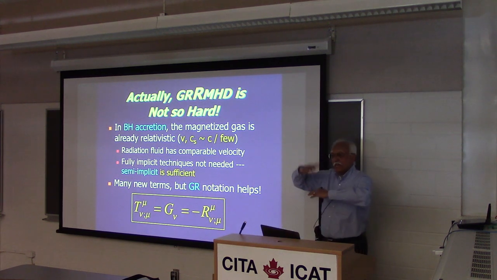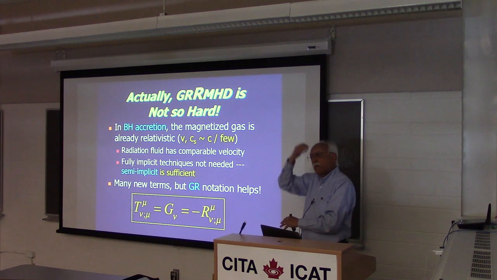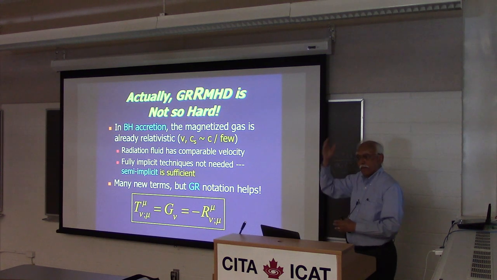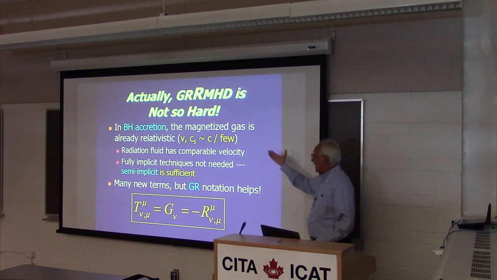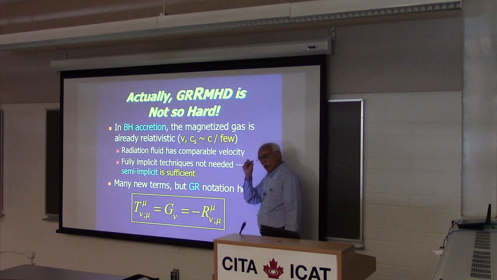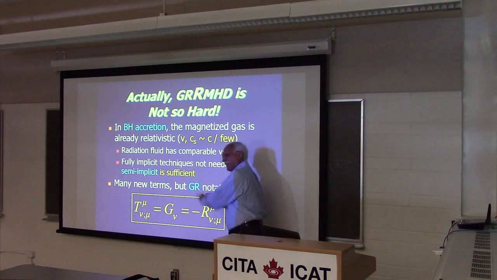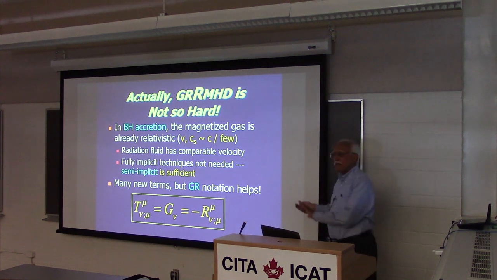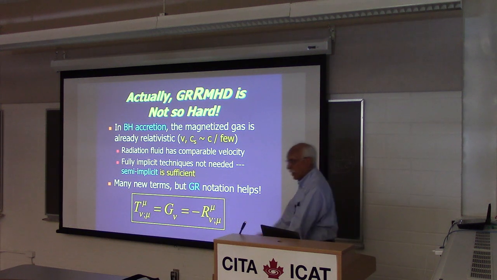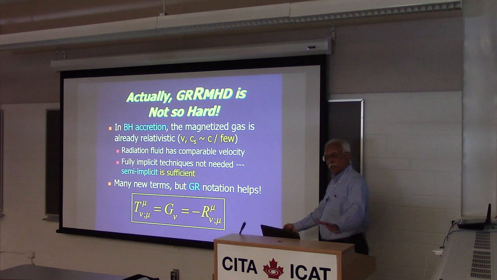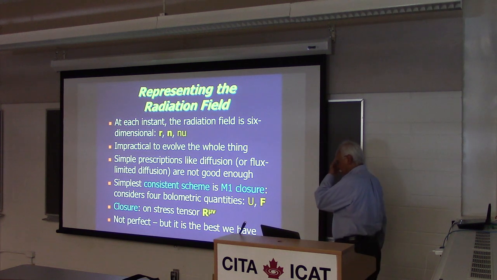So the contrast between the gas velocities and the radiation velocities is not as extreme as people would have imagined if you're doing the ISM, for instance. That's a horrible problem. You must use implicit if you're going to do hydrodynamics. But here, in fact, you can do this so-called explicit scheme. You do need to slightly shorten your time step, but not too much. You don't lose a lot. You still need to do some implicit stuff. I won't go into any of those details, okay? But the point is, we are in the fortunate situation where we can handle these two fluids because their characteristic speeds are not all that different. So once you have reached that conclusion, then it's a question of how do you implement it? How do you make it work? Still requires a lot of thought.